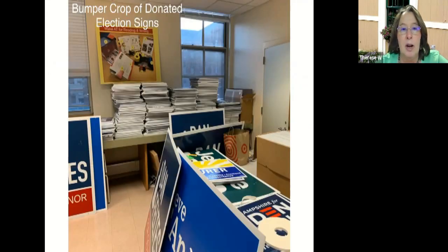So this is the back of my lab. This is what it looks like with all this stuff donated. And when it comes in the door, we clean it all up. We wipe them all down. And then we let them dry, then we stack them. We also sort by colors and we harvest the colors. So we literally get over 2,000 signs donated each year, and we manufacture probably over 5,000 different devices, and we send them out all over.